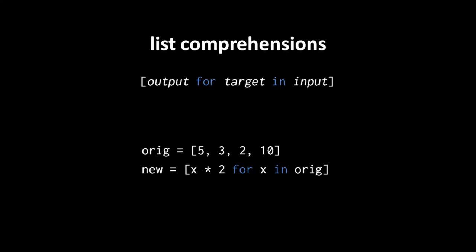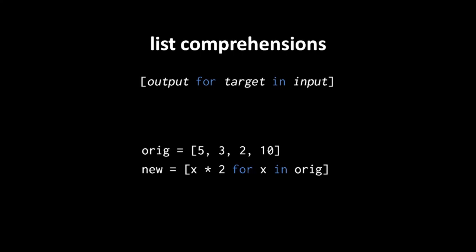And then we go on to the second iteration, which is the value 3 assigned to x, 3 times 2 is 6, 6 appended to the list, and so forth. We go through the list in that manner. So really it's just a single expression which does all the same work as what we saw with the regular for-in loop. It's just this time we don't have to explicitly invoke append, that's sort of done implicitly.